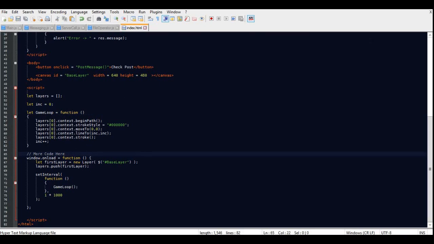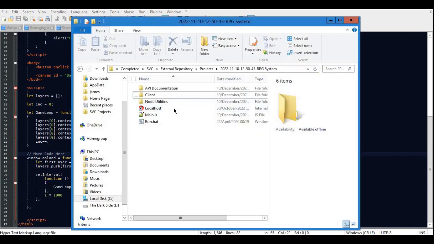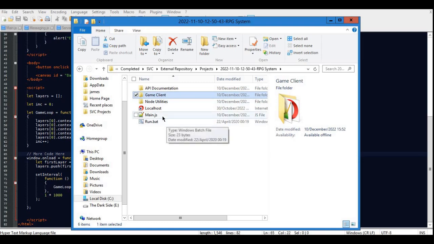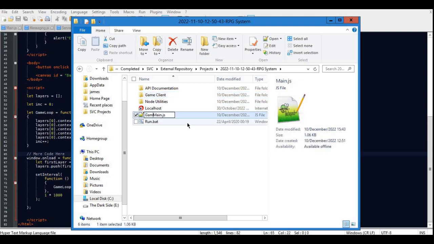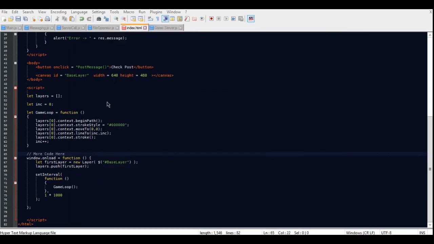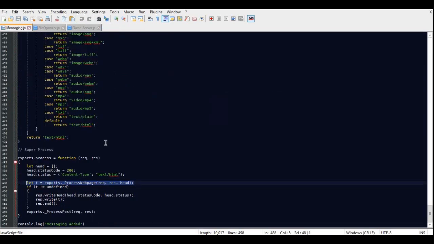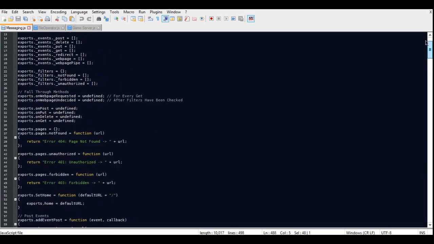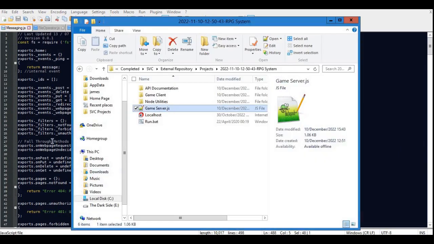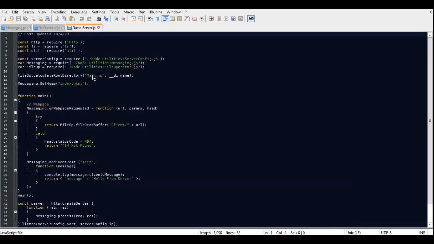I'm also going to restructure this because we need an editor as well. I'll start by doing that. I'm going to change this from client to game client. I'm going to change this from main to game server, which also means I need to go into game server, and some of these aren't going to exist anymore, and we need to go to the top and, oh, it didn't open it up, and we've got this main, so now we're going to put game server.